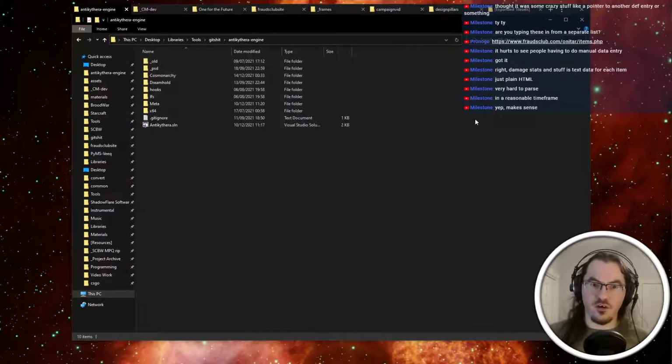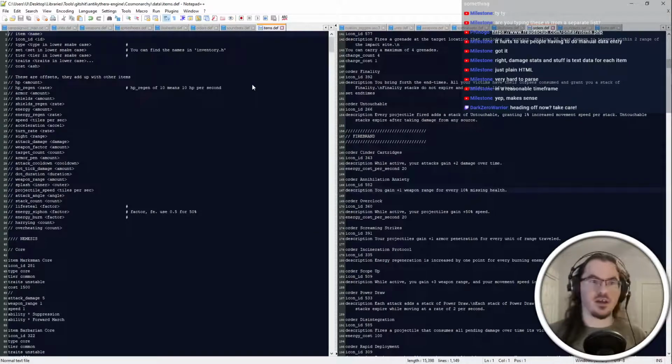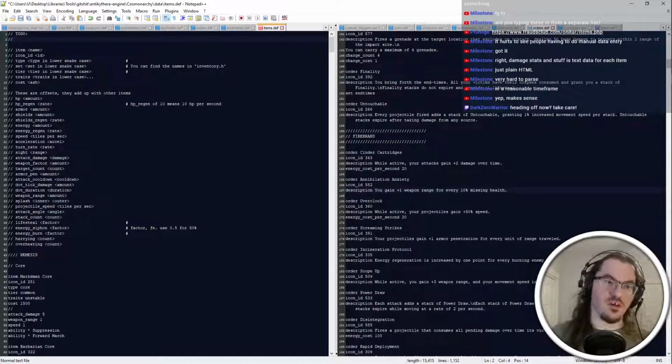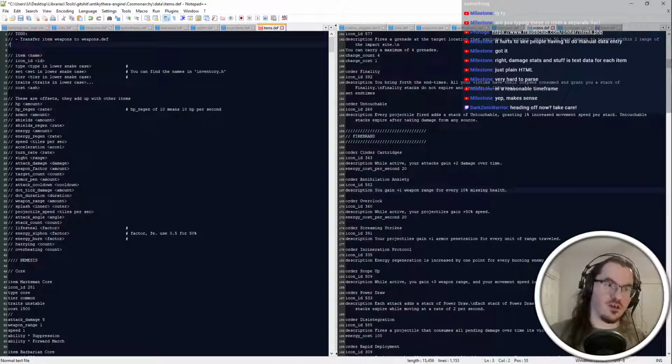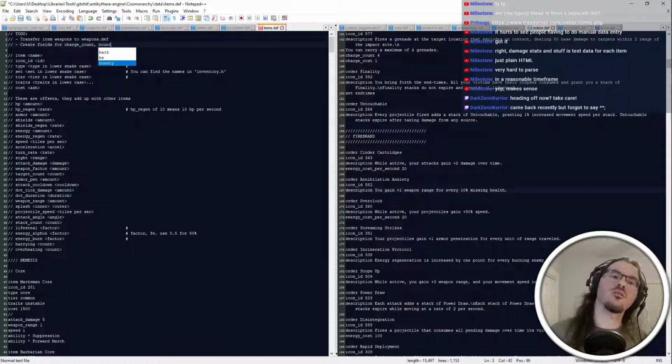Okay, so in addition to item weapons, I guess we could do something like to do, and we'll say transfer item weapons to weapons def, and we'll say add, populate fields, I guess we could say create fields for charge count, bounties.